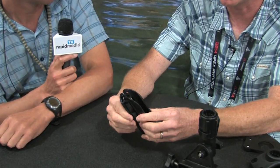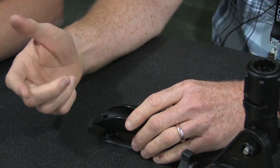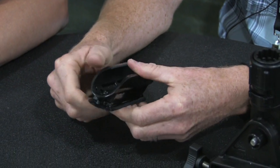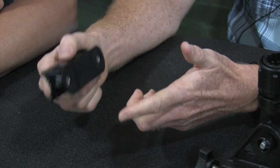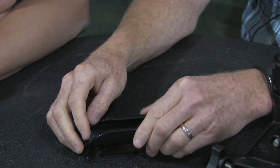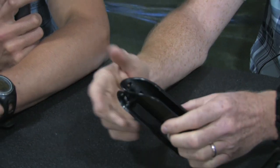What else do you have here, Jeff? So the other thing — we've been asked by the stand-up paddleboard community. People that do yoga on boards have their paddles floating away while they're trying to do yoga. They're using a paddle leash, but they'd prefer to just clip it to a hard mount. This is our very popular paddle clip, and we came up with a glueable pad for it. It can be glued to an inflatable board, or we'll go with a double-sided 3M tape die-cut to that shape so you can put it on a rigid board. And the only thing left on your board is a really low-profile stick-on mount, basically.